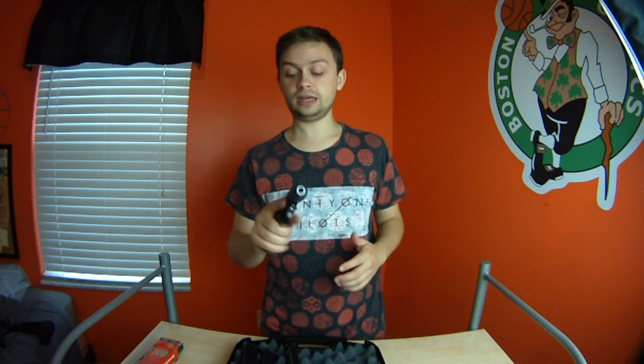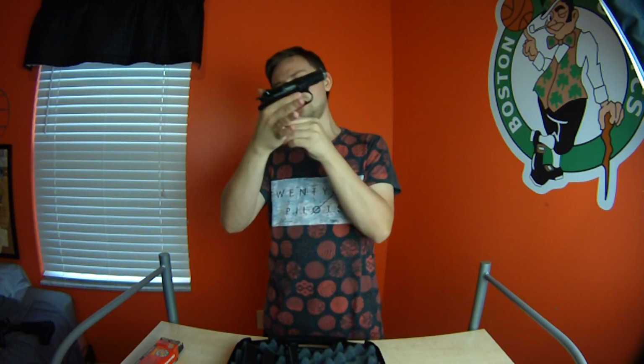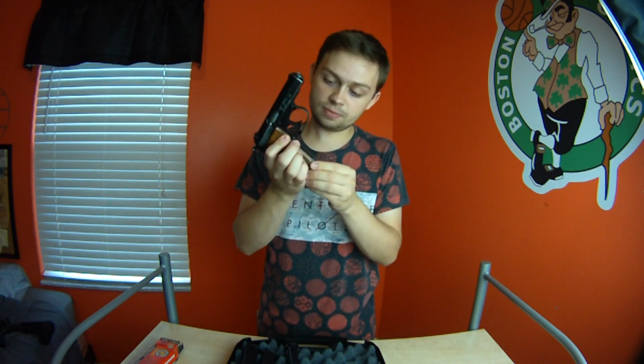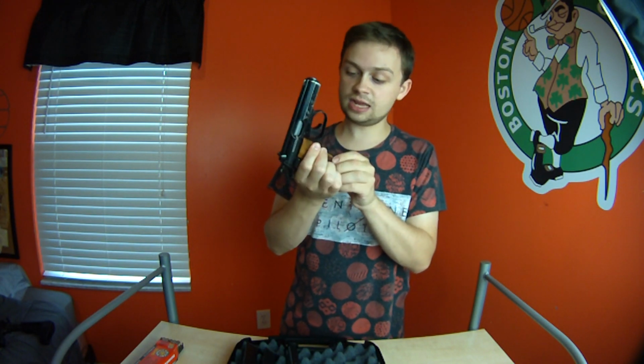I guess I have average size hands. It's very comfortable to me. My thumb sits right there, right where they have this groove. I'm not sure what brand grips these are. It has a Z logo. They are wood, and the person that put them on here did have to modify them slightly to fit.